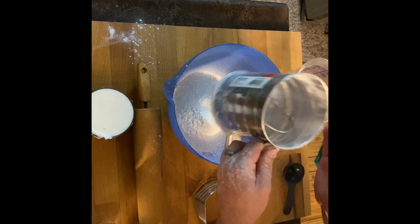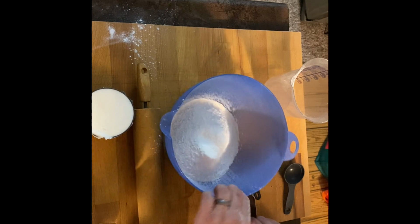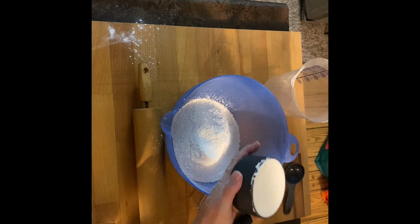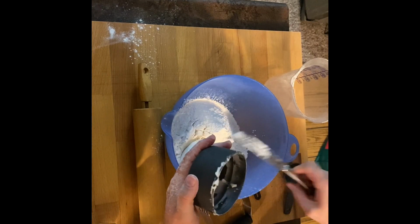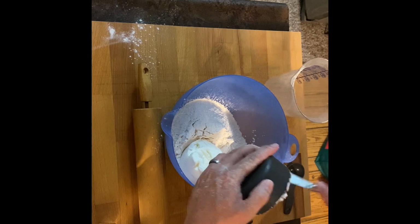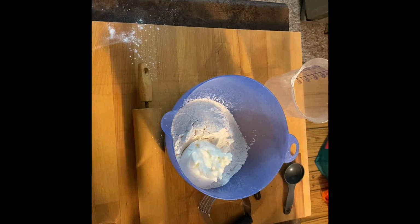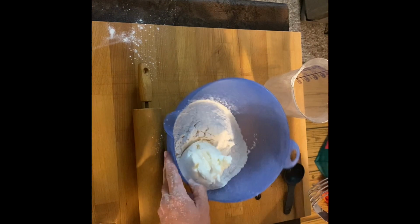And after you get all your flour, we'll put the sifter aside and we will add our shortening. So this is 1 cup of shortening. So I'm just going to plop this whole thing in here. Make sure you get it all. That to the side, and we'll start blending.